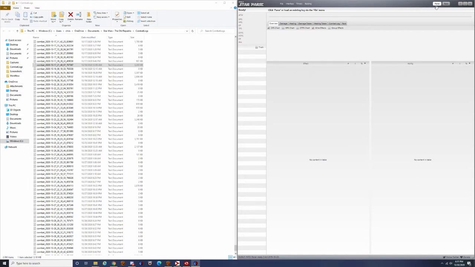But all you have to do, if you're going to be running this while you're playing, is hit parse. I'm not actually logged into a character at the moment, so it's not going to be able to do anything. It's waiting for a combat log. So it's going to look for the most recent combat log, the active one that's currently being written by the game. And that's what it'll pull up by default when you're playing.